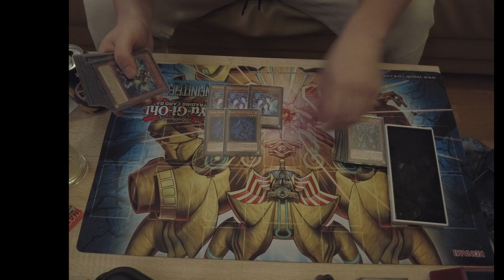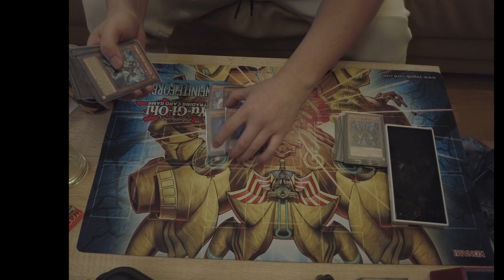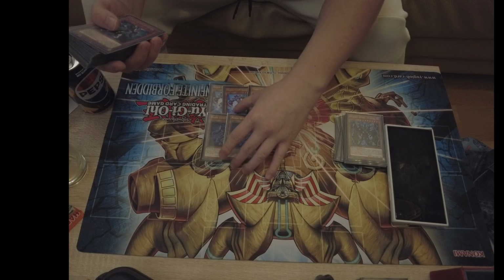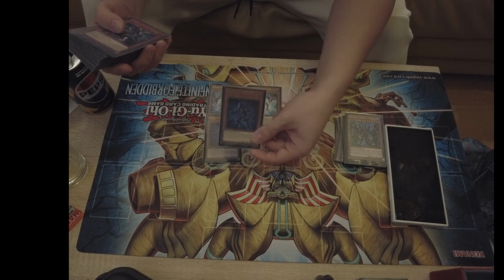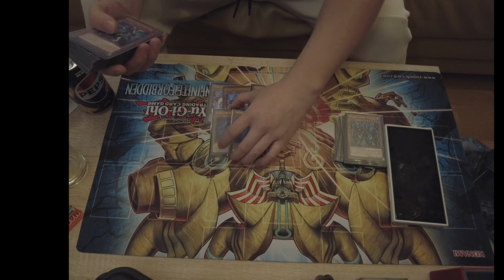Occasionally I switch out one of the Stratos for an extra Vyon, but currently I feel like although Vyon is a 1-card combo, if you play with 3 copies of Hero Lives, and Hero Lives only allows you to summon Elemental Heroes, then yeah, Stratos just becomes a better card for me.